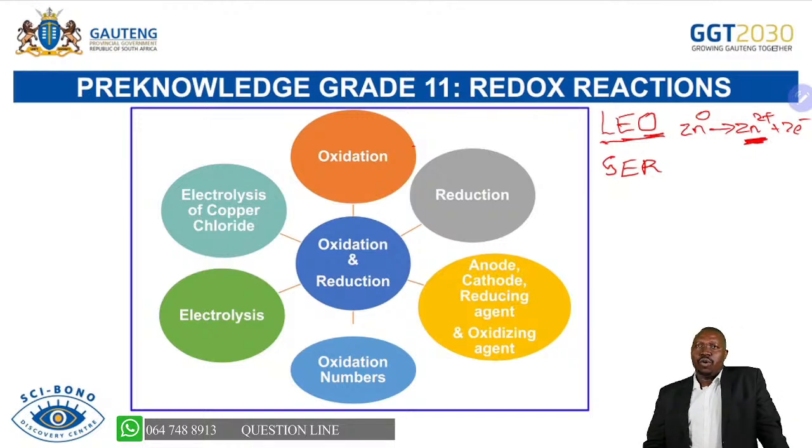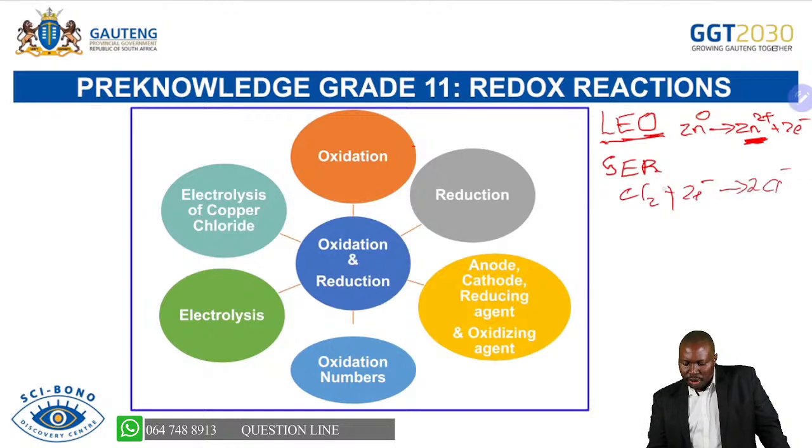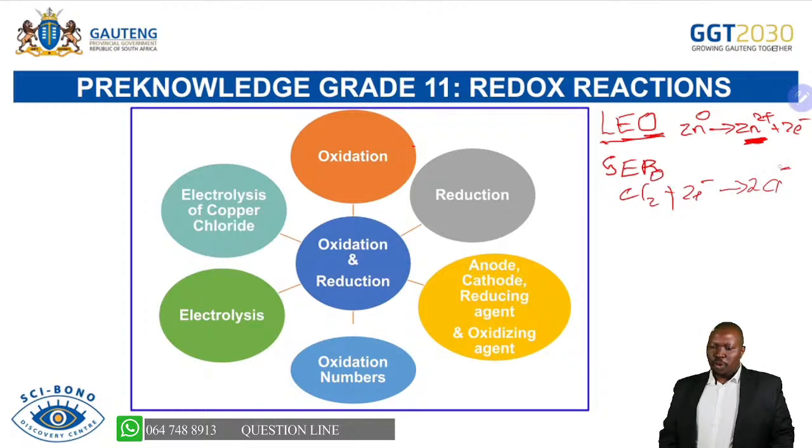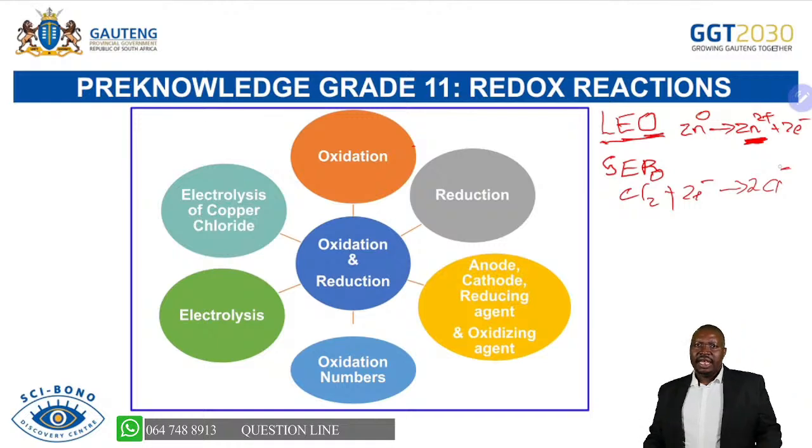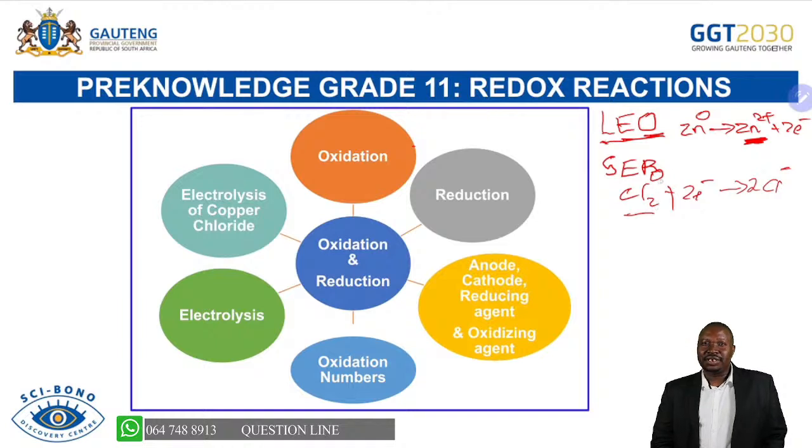The same applies when you have Cl2 gaining 2 electrons to form 2Cl-. So you can see when you have Cl2, this is 0, but the other one is -1. So what is reduction in terms of oxidation number? It's a decrease in oxidation number. You can see that Cl2 has an oxidation number of 0, but 2Cl- has an oxidation number of negative 1. From 0 to negative, we have a decrease. So a decrease in oxidation number, we call it reduction, but an increase in oxidation number, we call it oxidation.